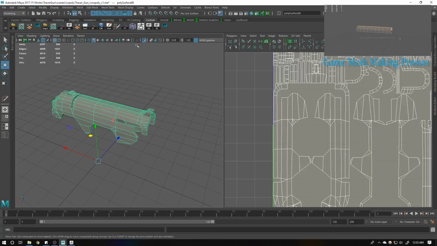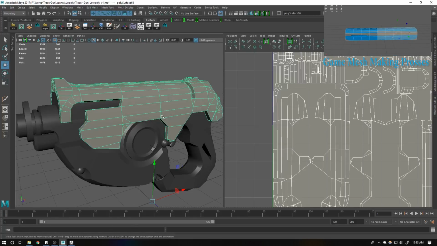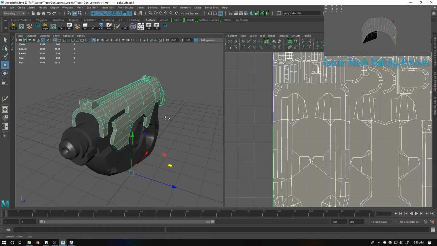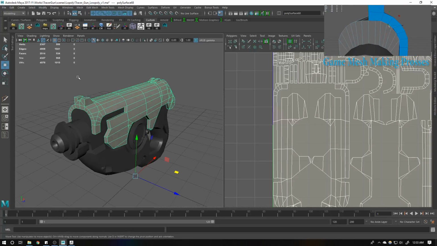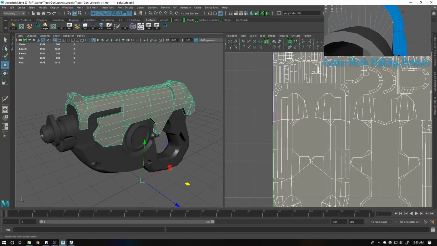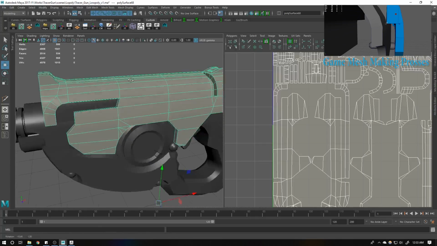So UV is a complex process. If you don't know what UV is, let me think, how can I explain. Think like a tailor, okay?